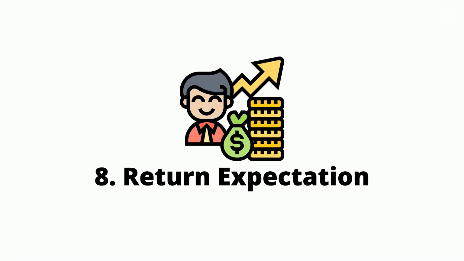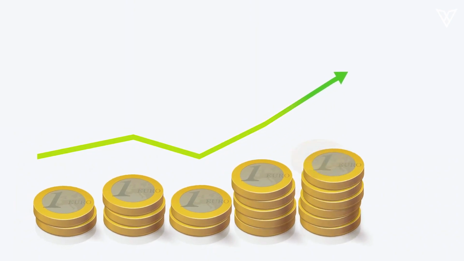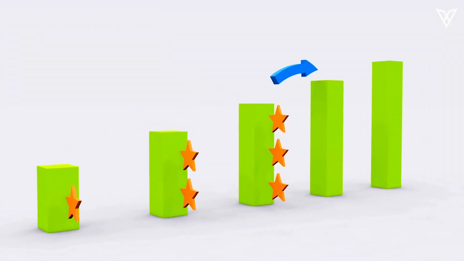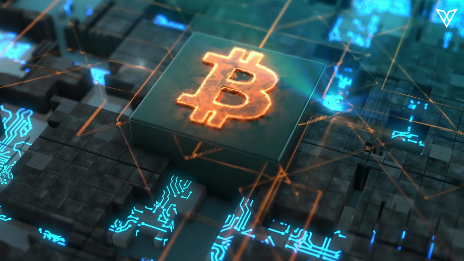Parameter number 8, return expectations. The higher the expected returns, the higher the risk appetite, and the lower your return expectations, the lower the risk appetite. In my case, since I'm in my early 20s and I'm seeking high returns of around 20-30%, I would have a high risk appetite, since I would be willing to invest in high risk growth equities such as tech stocks, and also in other booming assets such as cryptocurrencies, in order to achieve those high returns. As a result, I would give myself a score of 9 in this aspect.